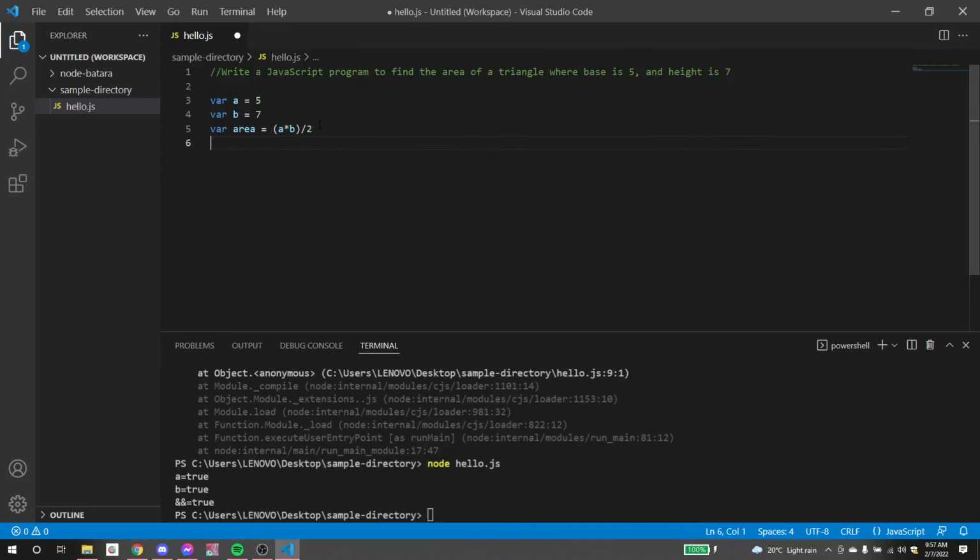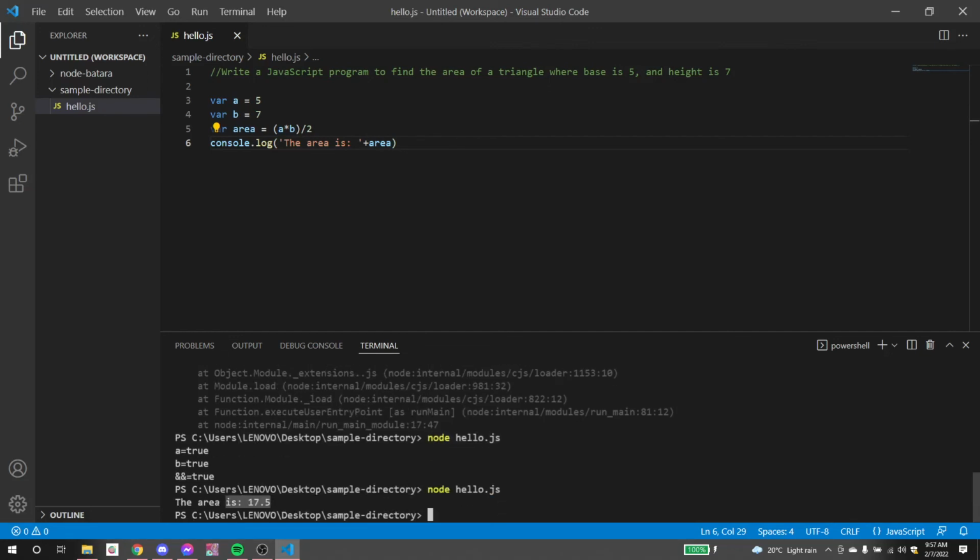Okay, so then console.log area. So let's be formal na. The area is, diba? Okay, so we have the area here, 17.5.